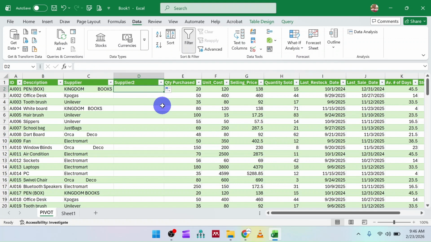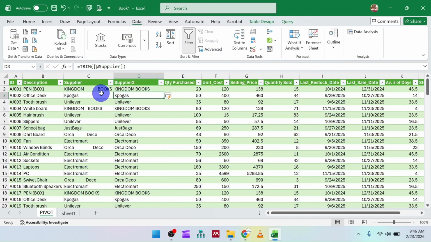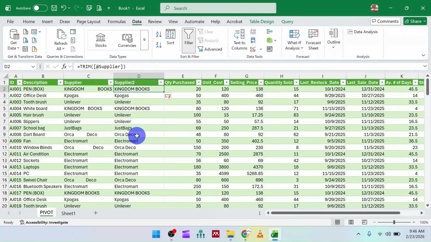Now we are going to trim. So there's this function we call trim. So we are going to trim so that we have everything written properly. Now you realize that everything that you have over here is well written. So this is one way to delete unwanted spaces in Excel.